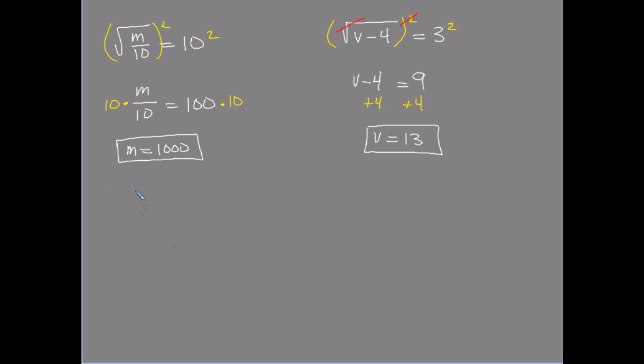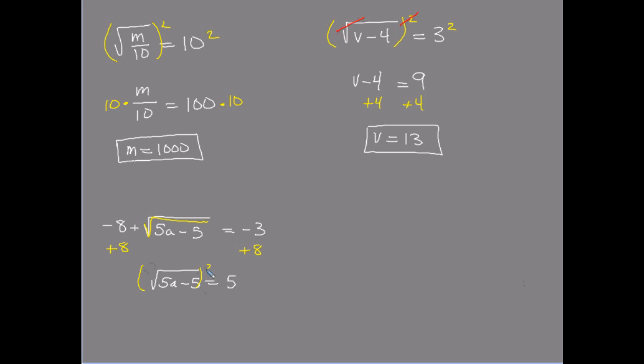Sometimes we have more things occurring in the equation. For example, I could have negative 8 plus the square root of 5a minus 5 is equal to negative 3. So you can see I am adding to the radical and I have an expression underneath the radical. I need to get this radical alone first, so I need to isolate the radical. So I'm going to add 8 to both sides. And that gives me the square root of 5a minus 5 is equal to 5.